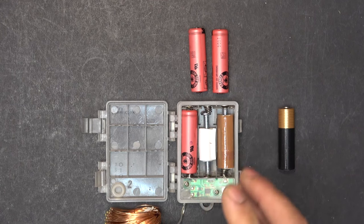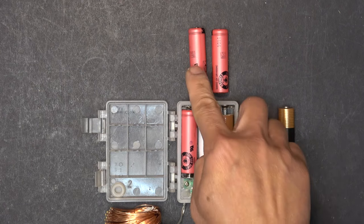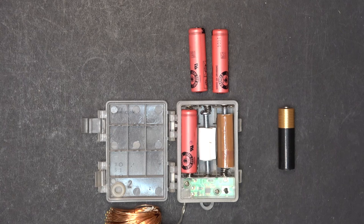To maximize capacity on this device I need to put two more lithium-ion batteries in to occupy the empty spaces. The problem is each is about 4 volts, and if I put two more in series the total voltage output would be 12 volts — that is going to burn the circuit.